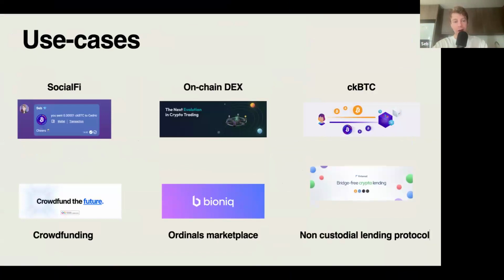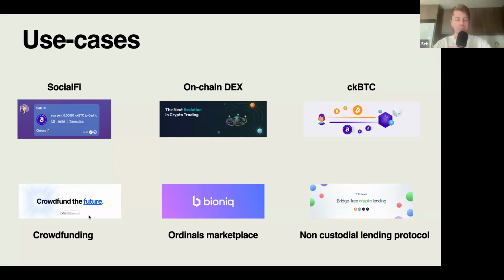So the use cases that we have, that's only getting started, so I think now we have way more integration, but of course, Socialify. Socialify is just a fancy word to say that you have more financial features and use cases in social applications. So like OpenChat, I do use it quite a few times, like when I'm with friends and you just need to pay something quickly. It's probably one of the easiest ways to send money to someone. You just send a transaction, takes 2 or 3 seconds.